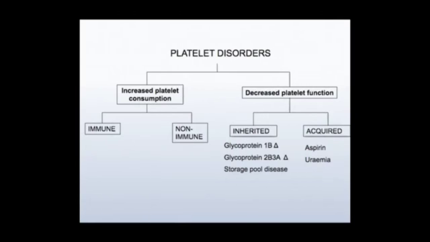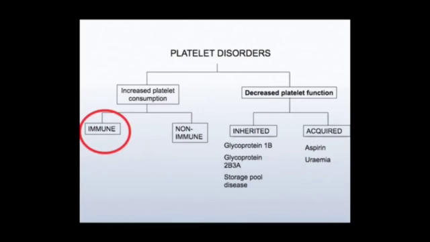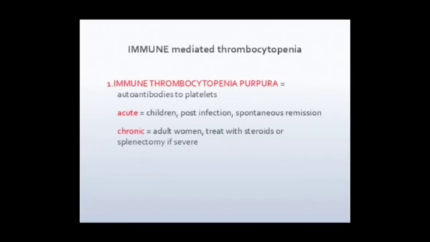Thrombocytopenia can occur for two reasons. Either there is decreased production from the bone marrow, as would occur, for example, in various leukemias and multiple myeloma. And in this, you would find other features of marrow infiltration, such as anemia or leukopenia. More commonly, thrombocytopenia is actually due to increased consumption of platelets, which may be either immune-mediated or non-immune-mediated. The most common immune-mediated cause is immune thrombocytopenic purpura, which typically causes an isolated thrombocytopenia on a blood film.